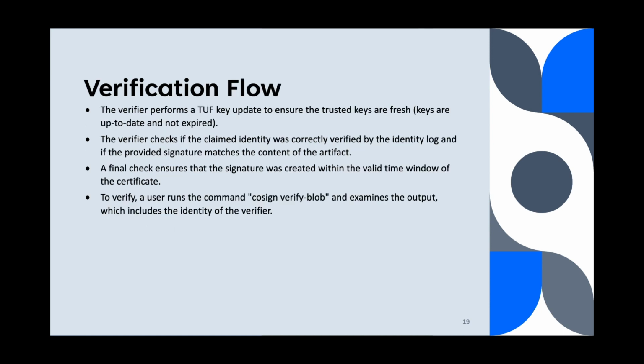Verification flow. The verifier performs a TUF key update to ensure the trusted keys are fresh. By fresh, it means the keys are up to date and not expired. The verifier checks if the claimed identity was correctly verified by the identity log, and if the provided signature matches the content of the artifact. A final check ensures that the signature was created within the valid time window of the certificate.